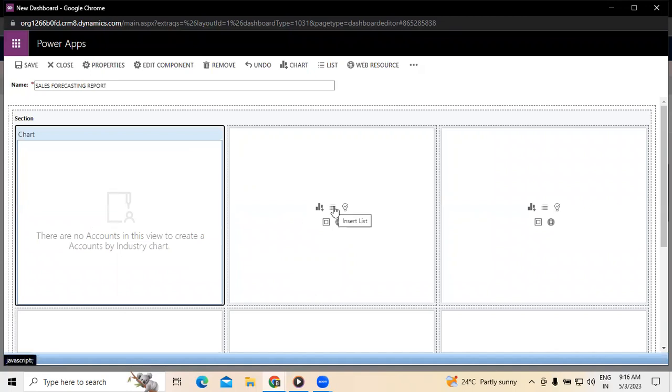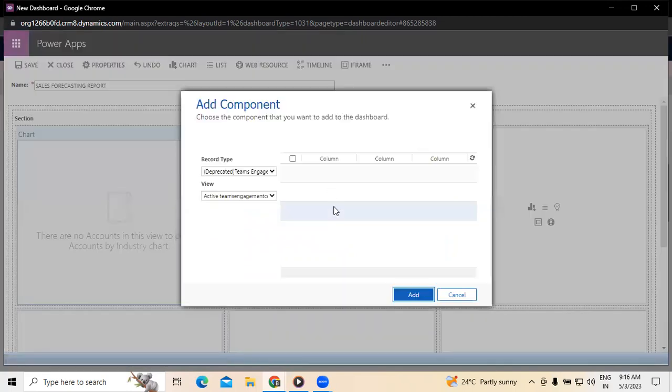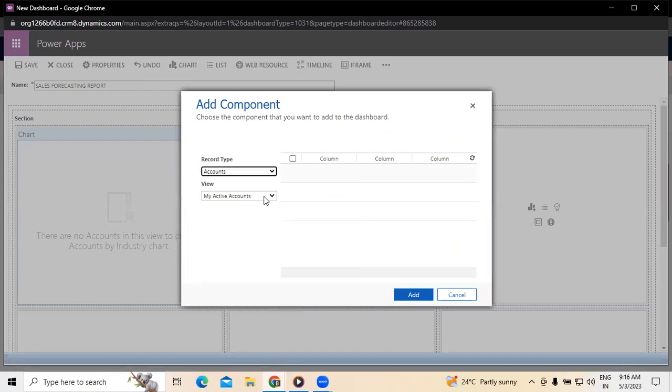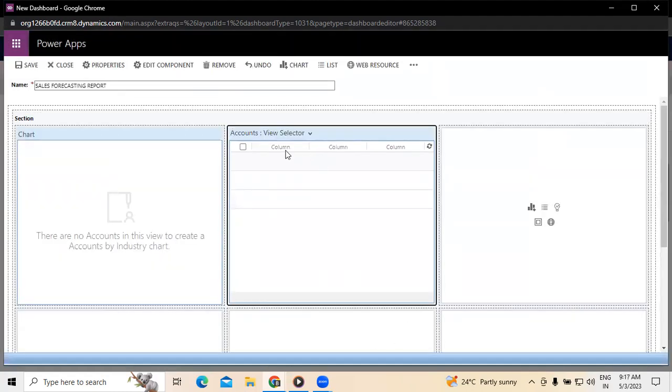Next, apart from that, if you want to create any kind of list to be inserted here, if you want to insert a list, accounts list, wherein I'm just selecting all accounts here, right? What columns do we have, refreshing the columns and adding them here. This is where these columns can be added to the existing repository. View selector is for the dashboard which was created under this customer service. So here we can see.